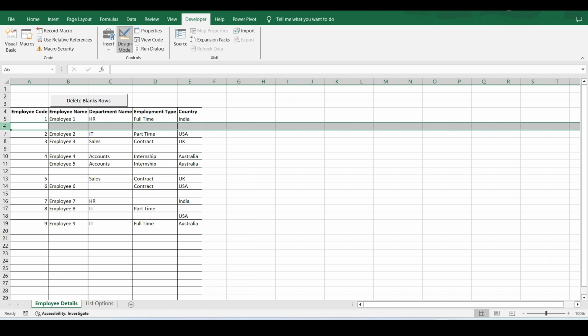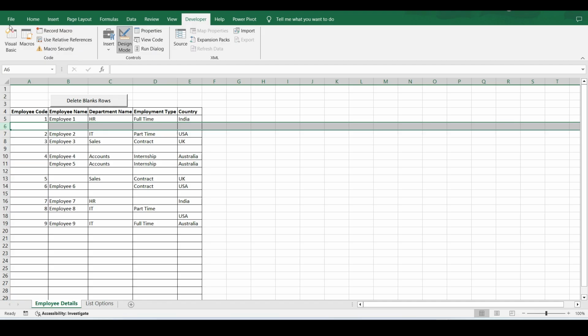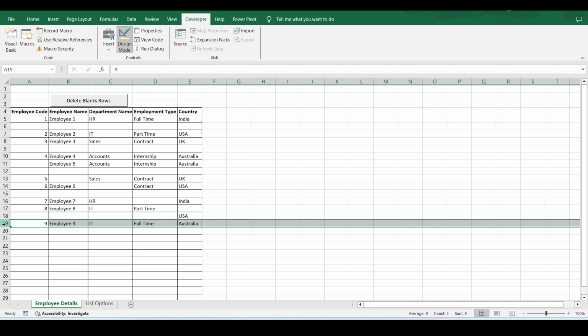Fine. Clear. Okay. Now this code will run till 19 is greater than or equal to, of course, 19, because row number will be increased by 1 every time. So till 19 is greater than or equal to 19, these steps will be performed again and again.